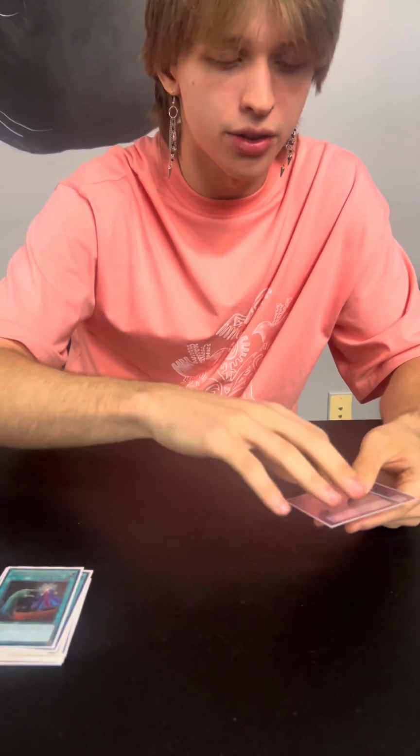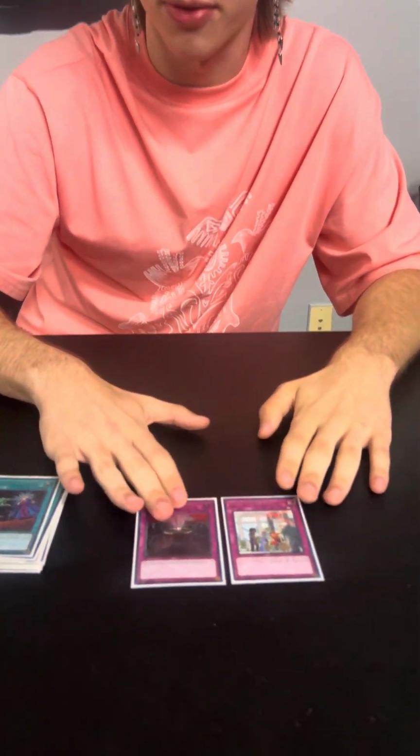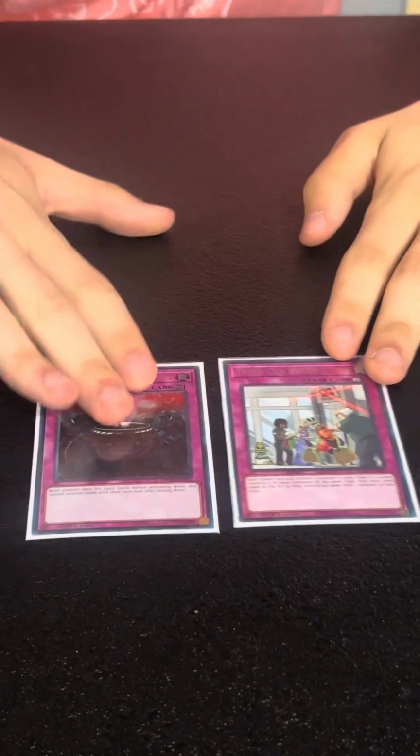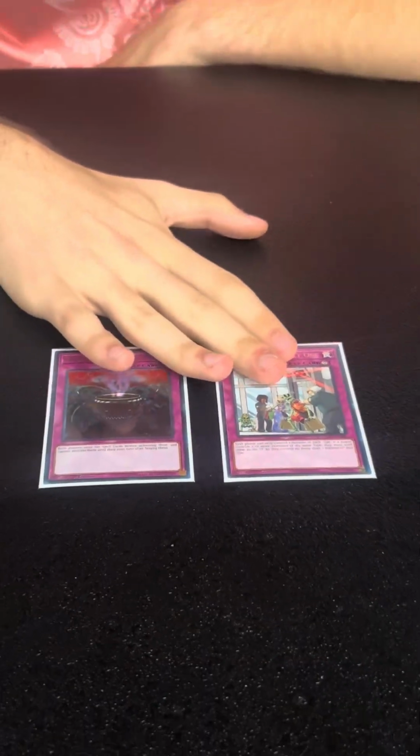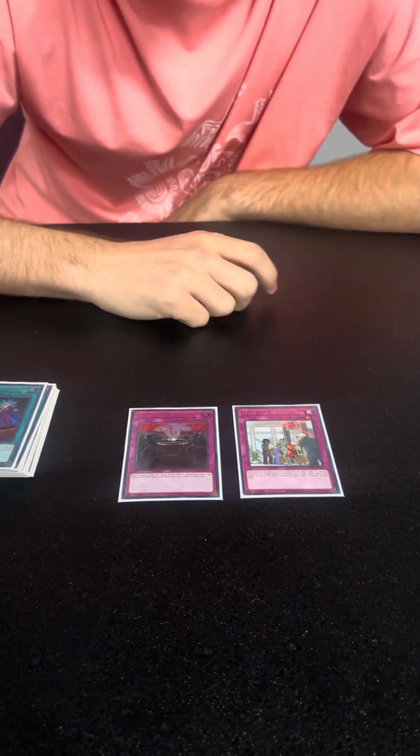And then the 2 other insta-win floodgates, because floodgates are awesome. Anti-spell, really awesome card. Does a lot of work, especially against Dracotail.